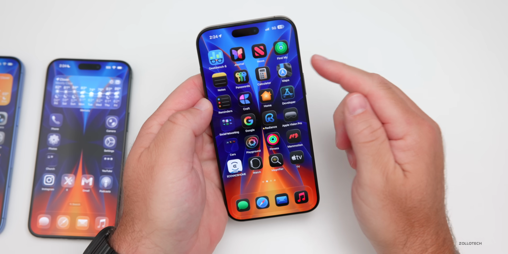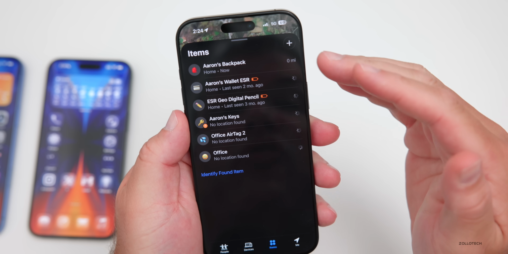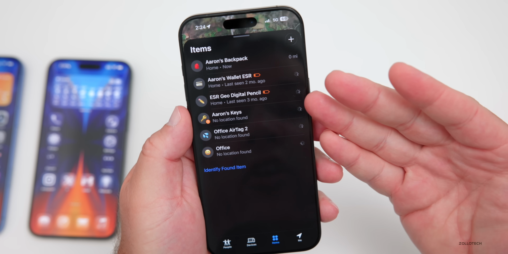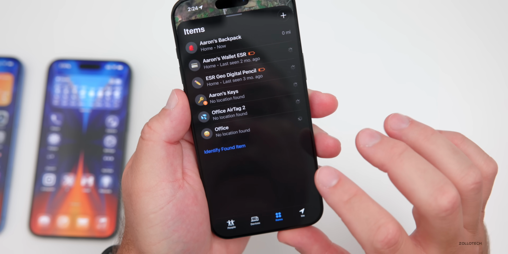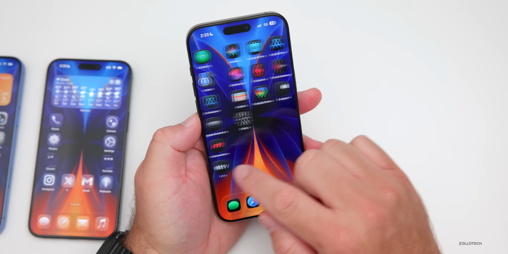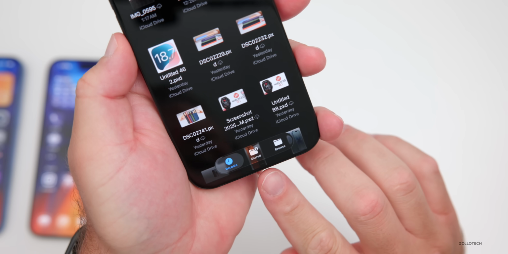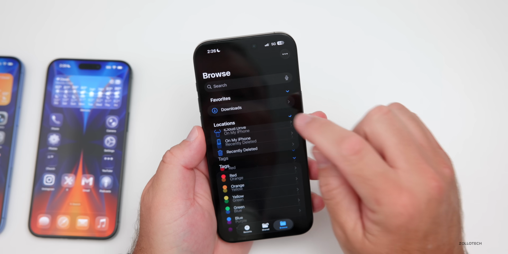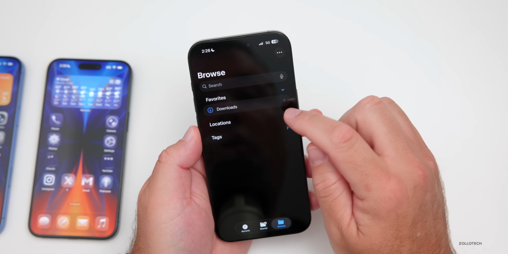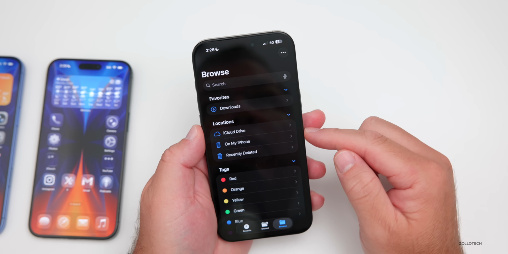Also to do with locations, if we go into Find My, there's some small changes to the icons for things such as maybe your different connections with AirTags, the overall look, and this also makes it easier to find a child under People. Now, if we go into the Files app, this has a little bit of an update as well. We have that new liquid glass design, and if we go to Browse, we have a bunch of different options where we can sort of collapse the menus or expand them to see whatever we'd like. So that's a little update we're seeing throughout the OS.